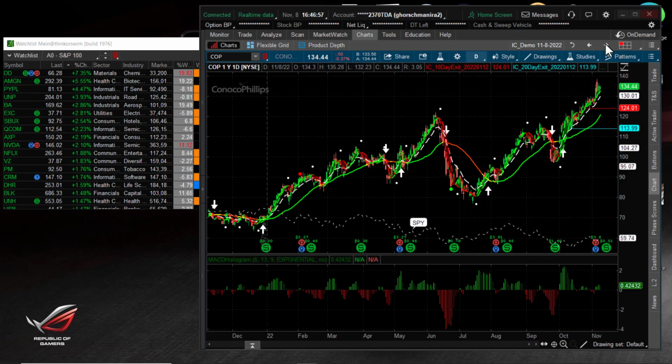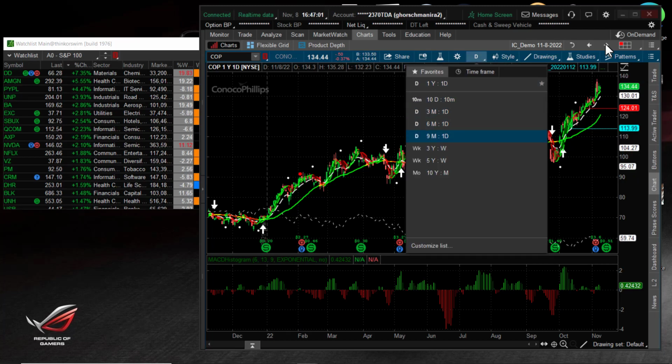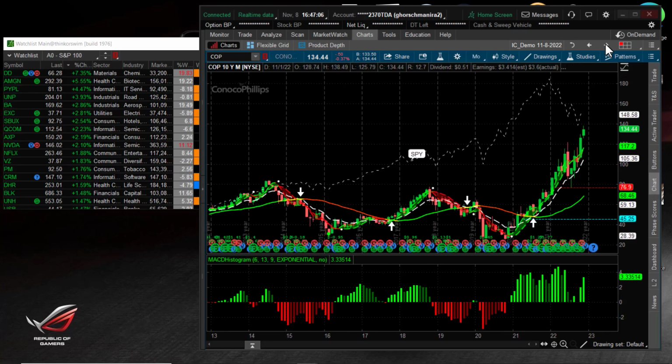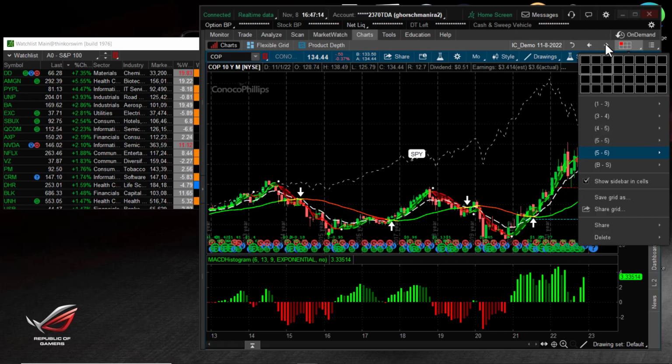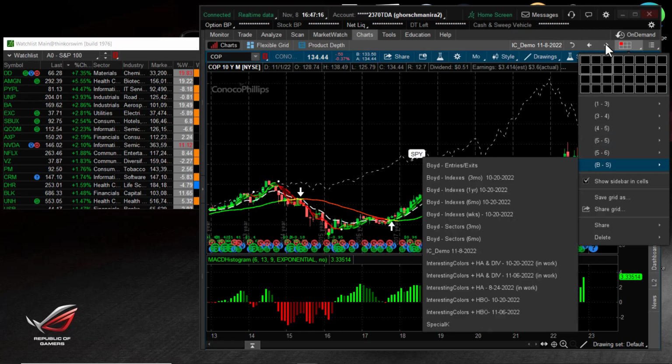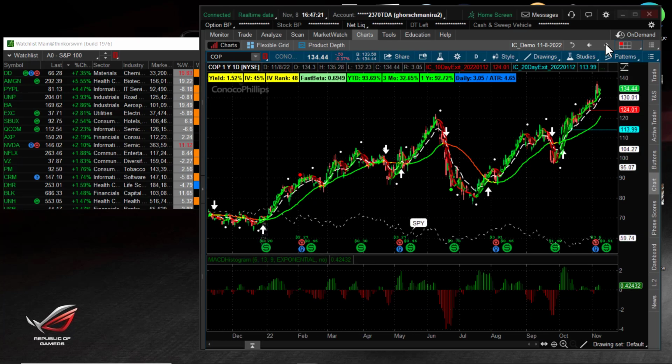For instance, you wanted to change the time period on this chart, and you went from 1 year to a 10-year monthly chart. If you want to get back to your basic fundamental chart, all you need to do is grab this, come back here to IC demo 11/8 2022, and voila, it's going to bring it back and snap it into place.